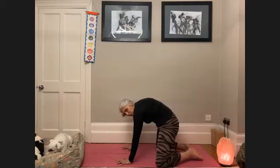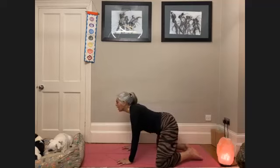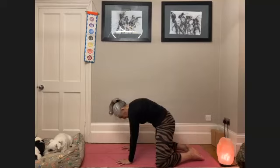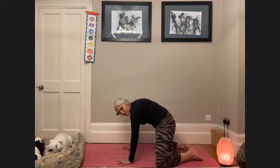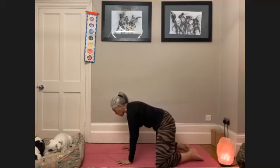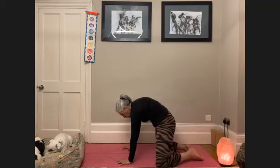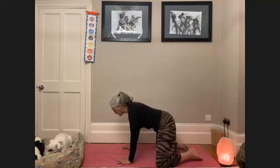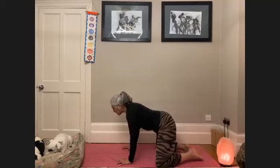Exhale, then round through the spine. So Marjaryasana, Bitilasana, with wide knees, toes together today. And connect with the fluidity of this movement. Just like the element of water, which has softness and strength, it has power and fluidity and grace. In the same way, the tiger embodies these qualities.